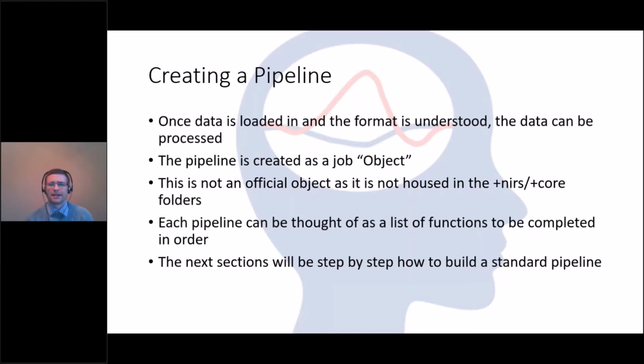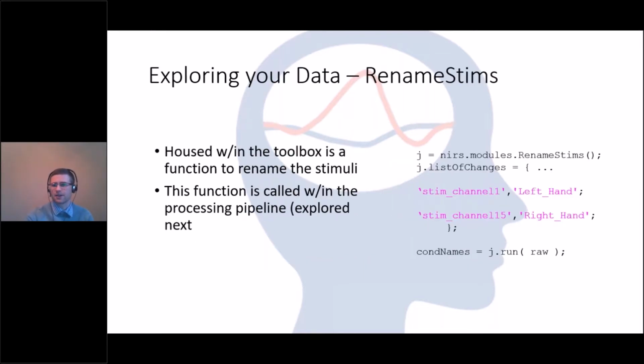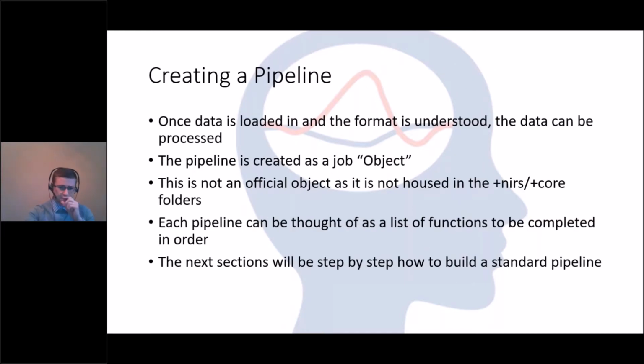So we have it in, and keep in mind that as we're building this pipeline, the pipeline in and of itself is an object, but it's a slightly different object as far as the toolbox attributes it, because it doesn't have its own object folder and all that, but it is building an object. You can think of it as a to-do list. So each time I start it, I'm going to call it on empty parentheses. That is always going to restart my list. On future ones, I'm going to have to put something into those parentheses. But basically, when I start the empty list, that's my first step.